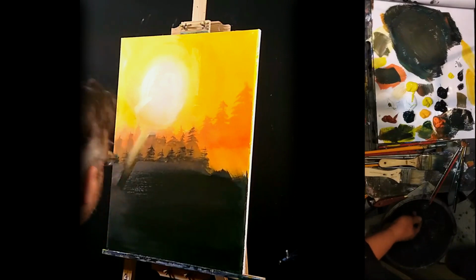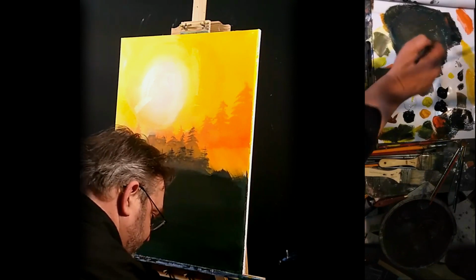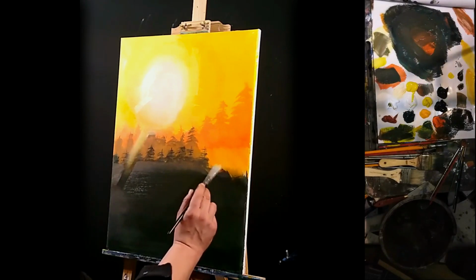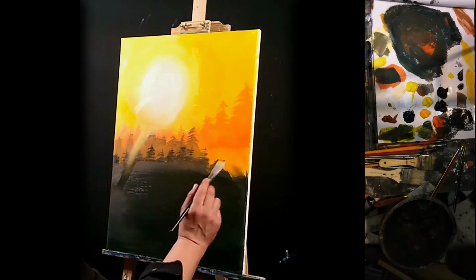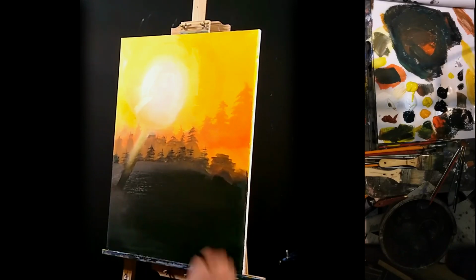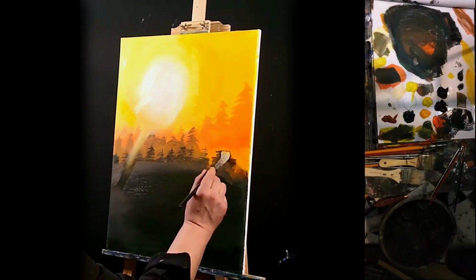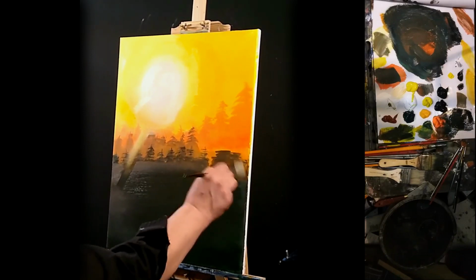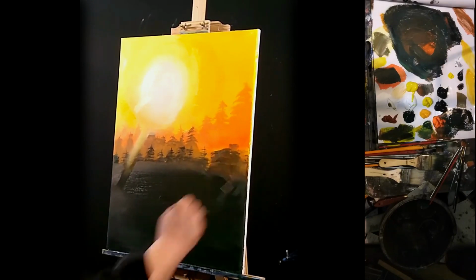Well, I have this brush, and that orange. I think I'm just gonna splotch in a little color in here. Not add a whole lot of shape to it. Just a transition behind these trees for the big ones we're gonna have. Doesn't really look like much right now, but it's not gonna need to. We got big trees going over it. This is just to get us a little variation in the background behind them.